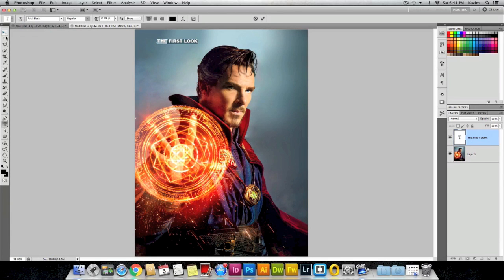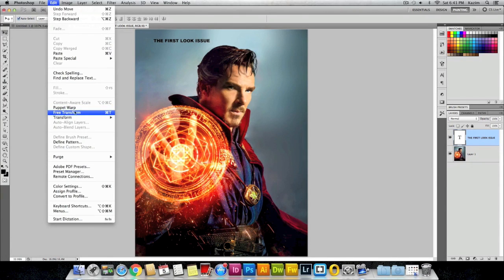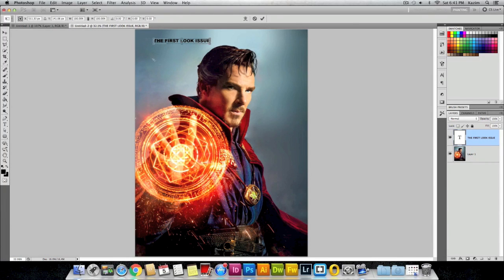I'll write the text here, "issue", and resize it by clicking on the move tool and transforming it by coming up to the Edit menu on top and clicking on Free Transform. You can also use the shortcut key, Command T if you're using Mac and Control T if you're using Windows. While holding down Shift, I'll grab one of the edges and click and drag to enlarge the text.